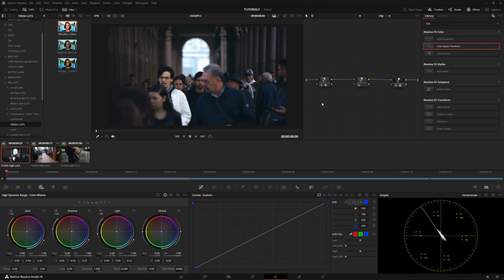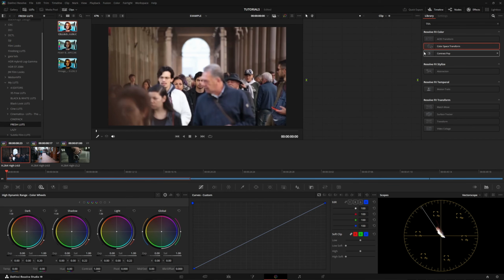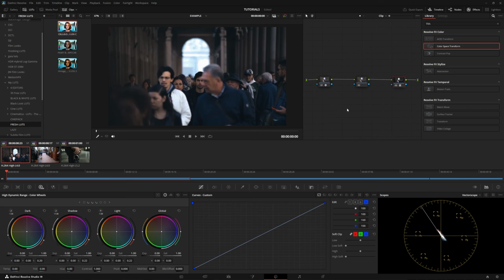Now I'm going to do the same thing just to show you guys. I'm going to delete these nodes and I'm just going to apply the LUT, and it just looks terrible because it's meant to be used in that RED curve. So I'm going to go back, and there you have it. If you want to make any creative adjustments, please keep in mind that you want to make them before the LUT because you have a wider color space to work in. If you make them after the LUT, you will have a lot more restrictions because the Rec. 709 container that the LUT most likely is converting the log curve into is very restrictive because it's smaller.